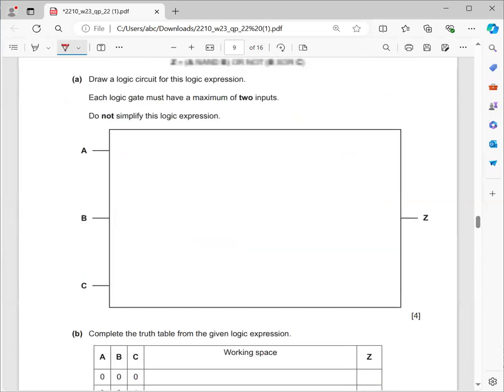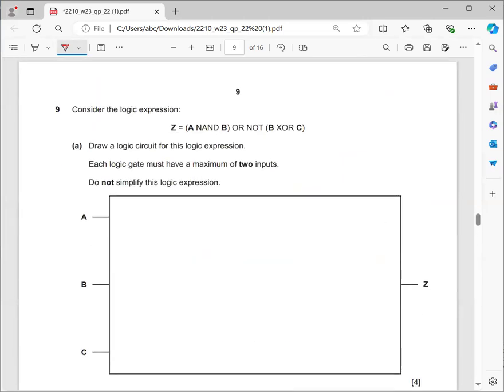Question number 9 is basically about logic gates, and it says that I need to consider the logic expression. So I have here is G. I need to create that with the help of A and B. That means that A and B is first of all connected with a NAND gate. So let me create it right here, that A and B should be connected with a NAND gate. So this is it, a NAND gate. This one is done. Then I have is B or C.